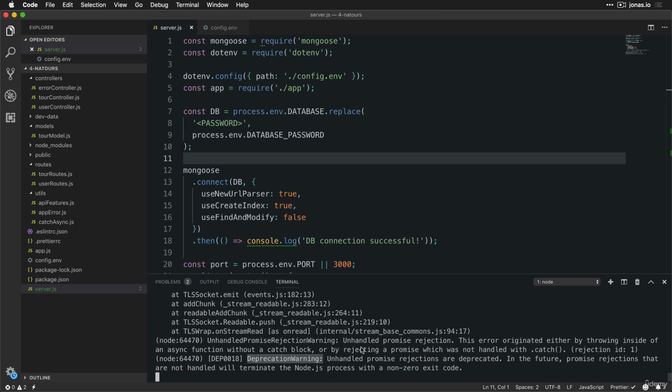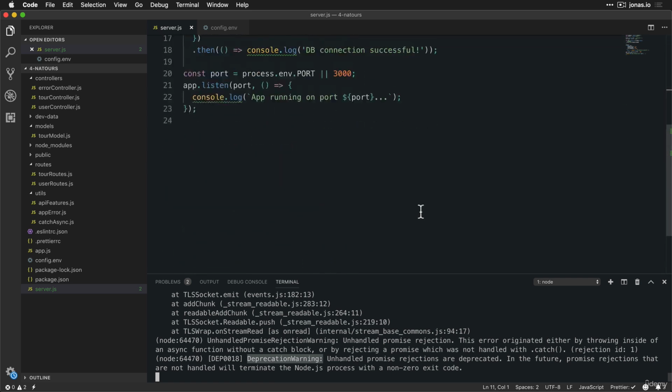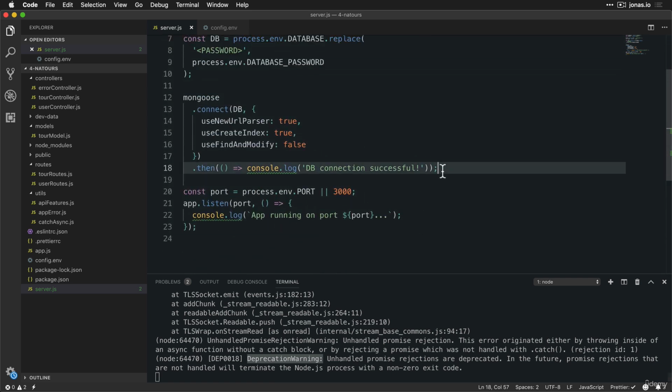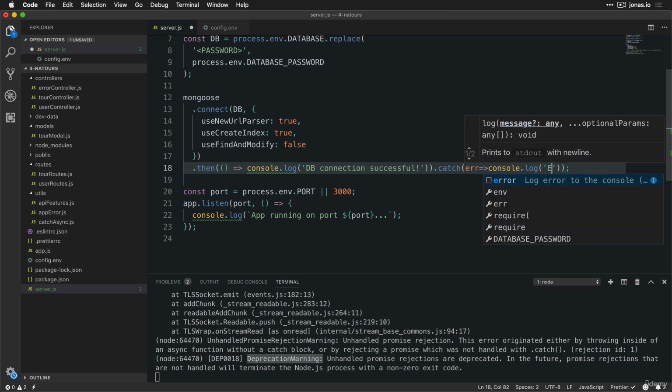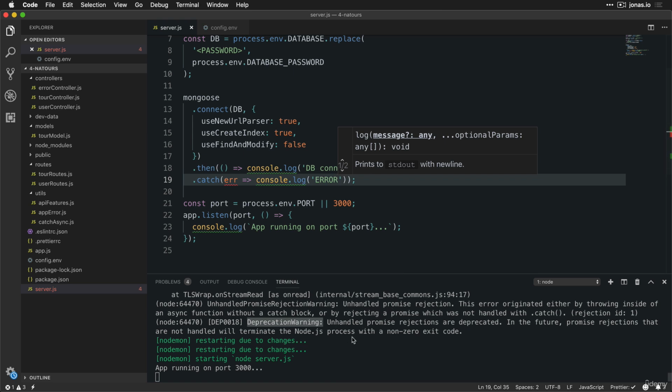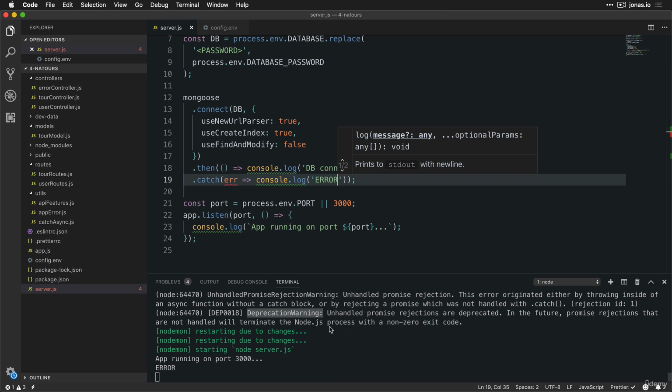Now, in this simple example here, it would be actually quite easy to handle that rejection, right? All we'd have to do would be to come here to this piece of code where our connection is actually done and then add a catch handler there, right? So a bit like this. And then in here, we could handle that rejection and would then no longer get this error. So let me just quickly show that to you. So try it again. And so now you get an error, which is, of course, the result of this log here. But of course, we get no unhandled promise rejection, again, because we actually handled it here.